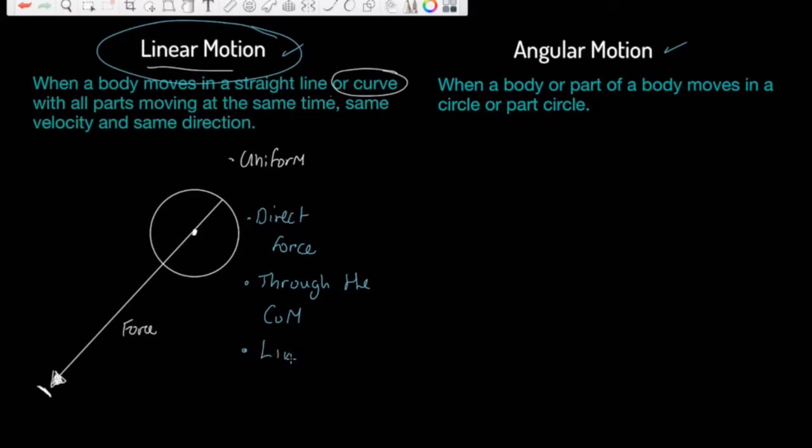Now, let me address the idea of the curve. You might be thinking, why would you get a curve then? Well, let's imagine we've got a slightly different environment. Let's imagine we've got our ball here, and it's a shot, as in a shot put. The ball is going to have a force applied through its center of mass like this, but the force of gravity is going to act on it, and it's going to come to rest somewhere over here. So we get an arc.